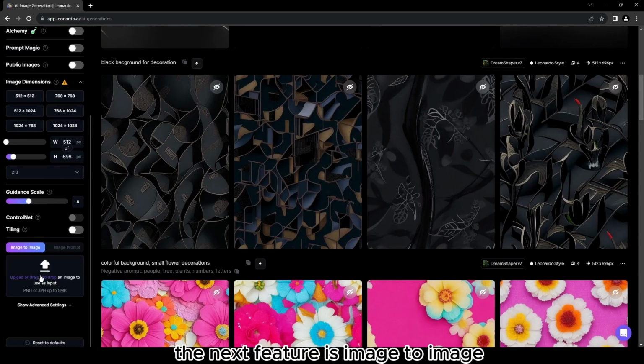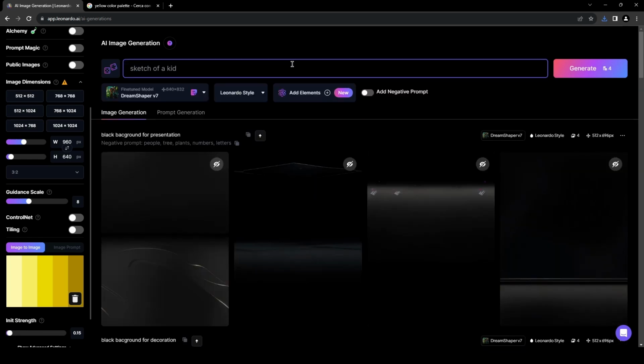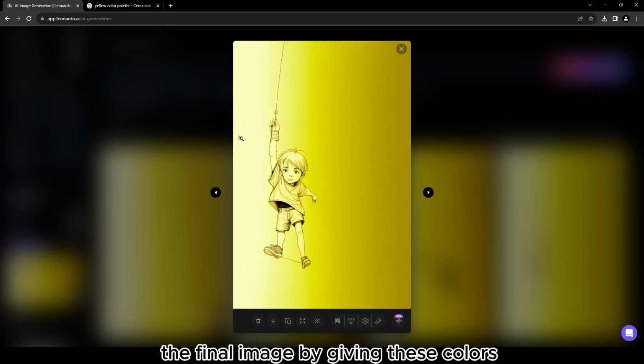Next feature is image to image. What you can do is import an image that will modify your final result. I'll put the strength of the image low and enter my prompt. As you can see, it influenced the final image by giving these colors.